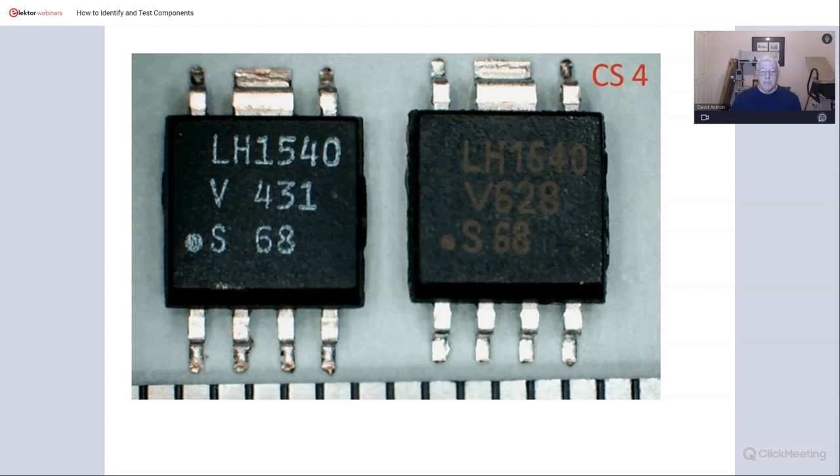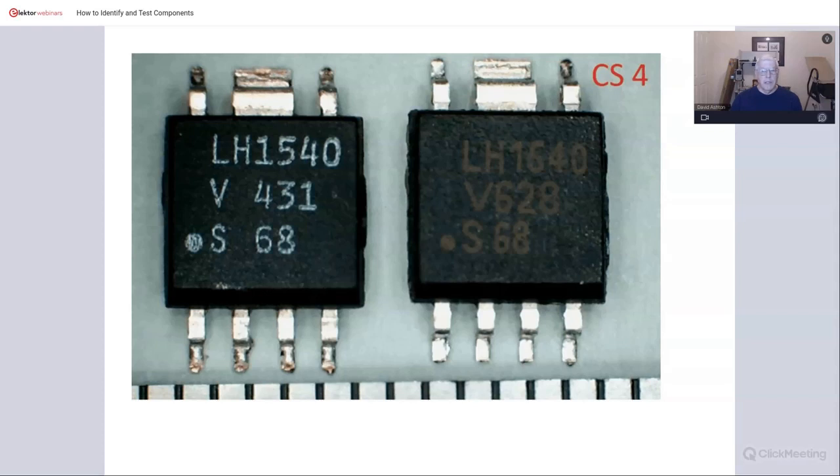So this is pretty confusing, having 431 on there. However, I got some more later. The writing's not so clear, but the one on the right says LH1540 again, with V628 instead of V431. So obviously the 431 is like a date code or something like that.